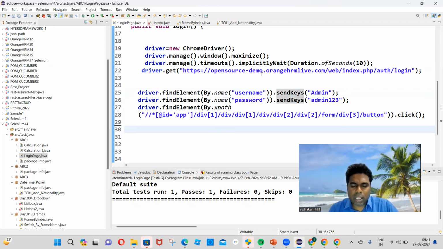So that's it, guys, on the login page, how to automate a login page. This is the first program in Selenium. In tomorrow's class, we will do more examples. You can come to know more examples and more exercises, and you will get the idea. So that's it for today's class. Okay, let me stop the recording.